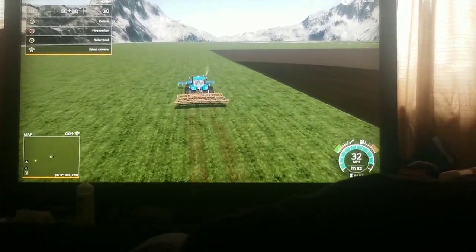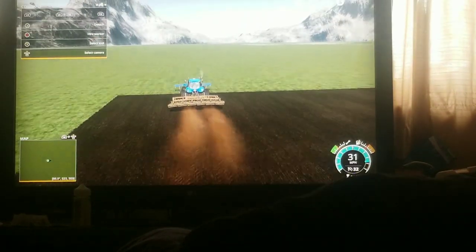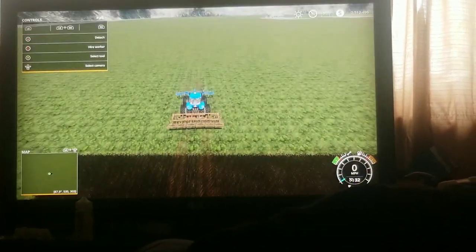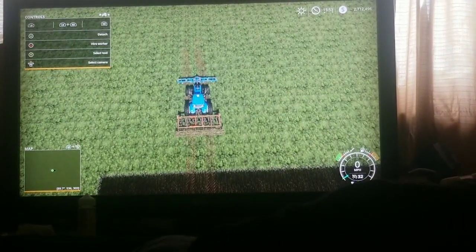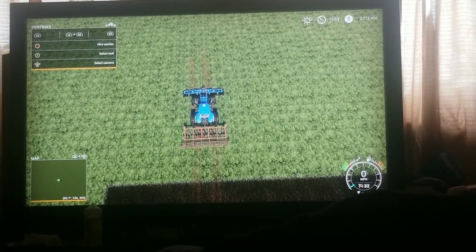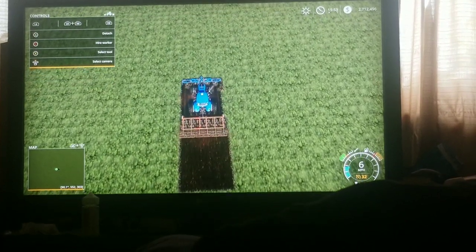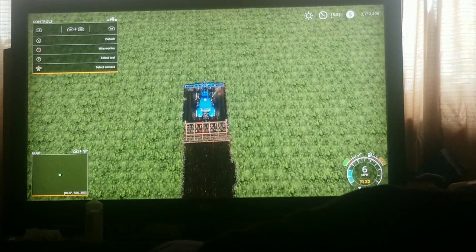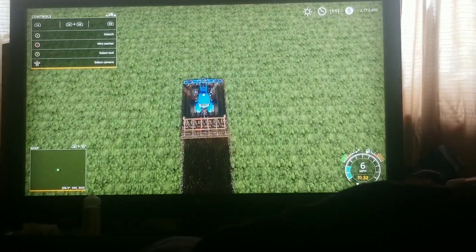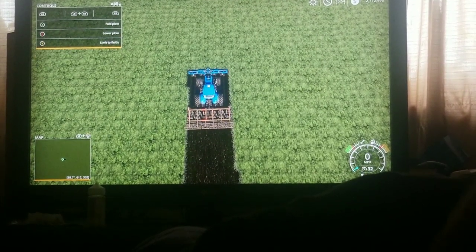Now, granted, in order to start this worker off, you have to put in a little bit of work. Button, lower your plow, lower that, cruise control. Now this doesn't have to be perfectly straight in order to do this, but it helps. Go a little ways. Stop. Go back to the plow. Raise that up out of the ground.